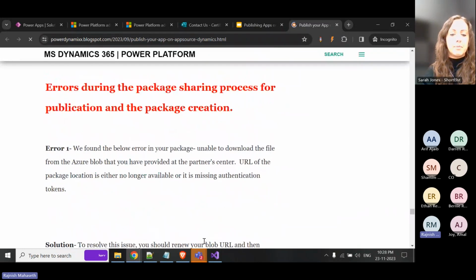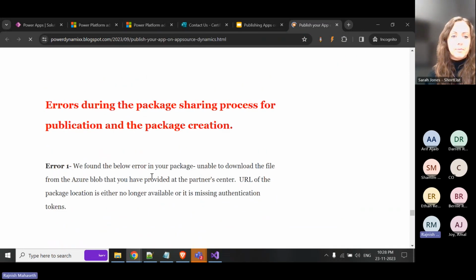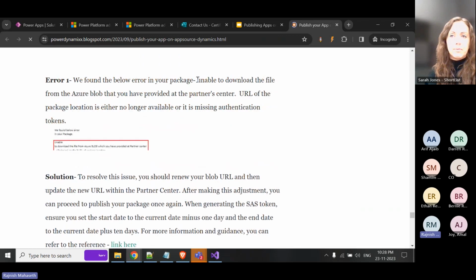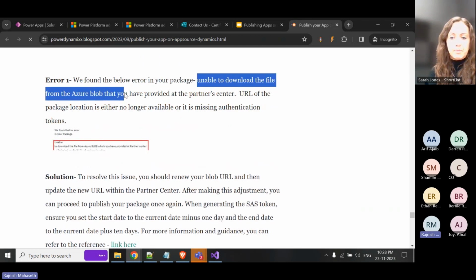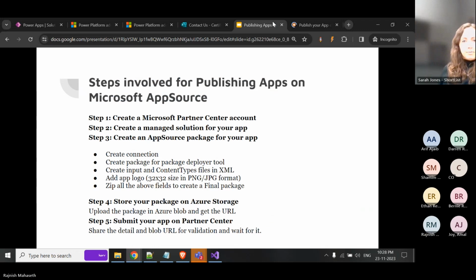Whenever you submit the app in the Microsoft partner account, it'll throw an error: unable to download the file from Azure. So make sure that it is public, and that you have given the correct start date and end date here. The second error was that the SAS token was not generated in the blob storage.